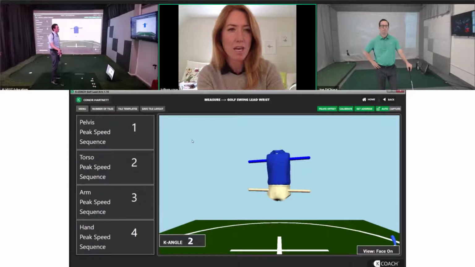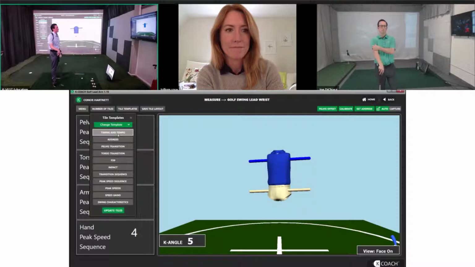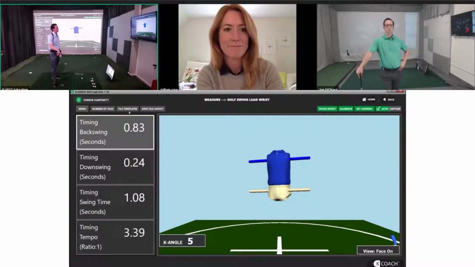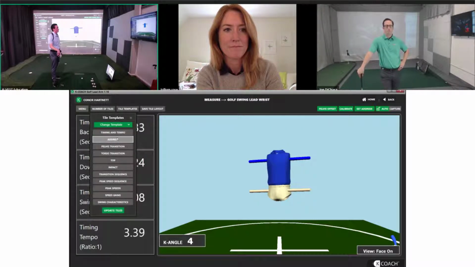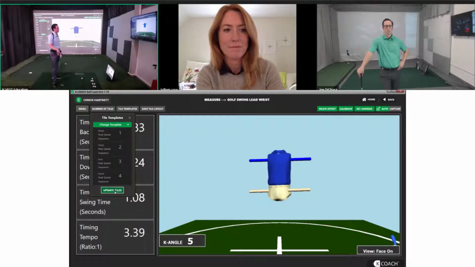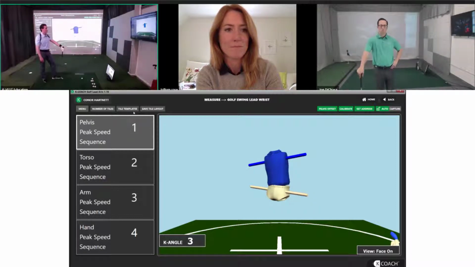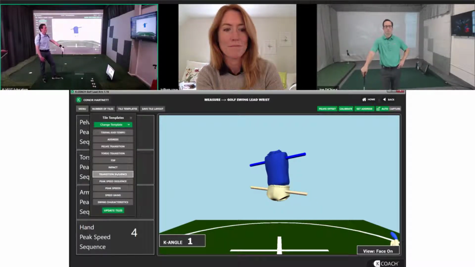so people can see exactly how you're changing that? Yeah, so basically I'm going up here to templates, and I'm just choosing a template. So let's say we want to go back to tempo. I can update that. So basically I'm clicking on templates. We've got 1 column up right now. So we can just go down to what we're looking for, in this case, peak speed sequence. We can update it, and we basically move on from there. So it's super simple to be able to update.